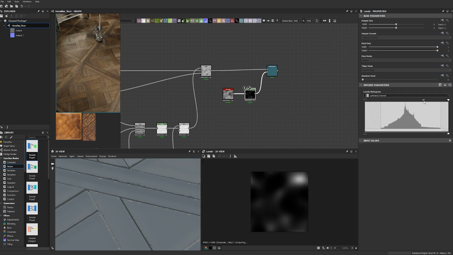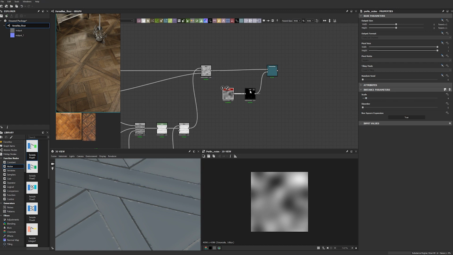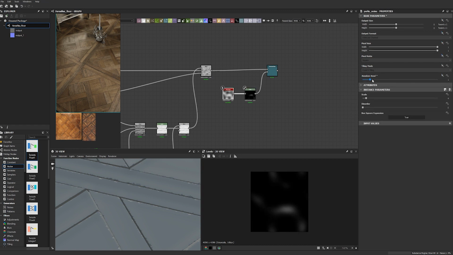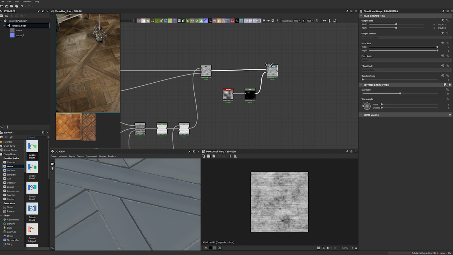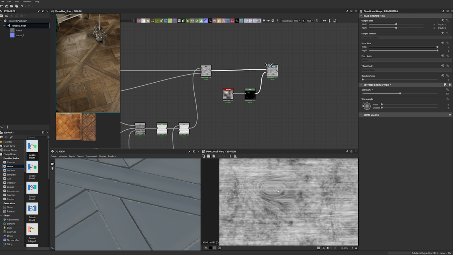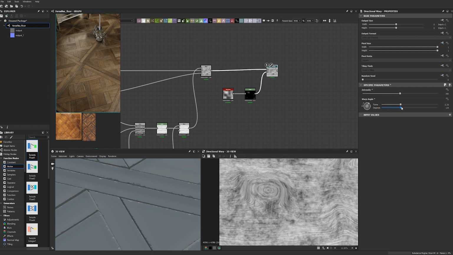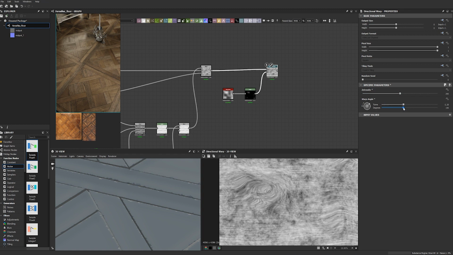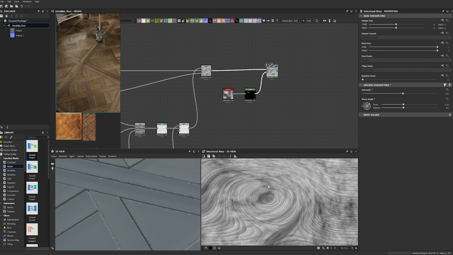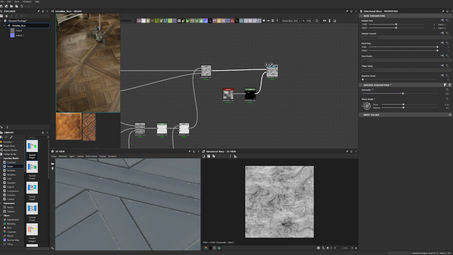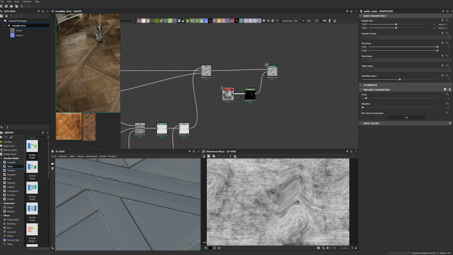Now we will level them to something along the lines of this. You can probably play around with the random seed. Yeah, that could be good. And we will set this to like 250 or something. And we will play with the values to get something like this. Maybe 270. Yeah, that looks pretty good. I think this is pretty decent.